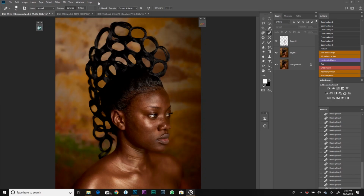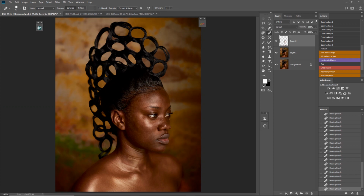My name is Ayola Duke of iCapture Studios, and in this tutorial I'll be showing you how to use the corrective dodge and burn and frequency separation to create a very nice evened out skin. That is for your skin retouch. And in this tutorial I'll be showing you how to create the actions I used and the set of brushes I'll be using also. So without further ado, let's just jump right into it.